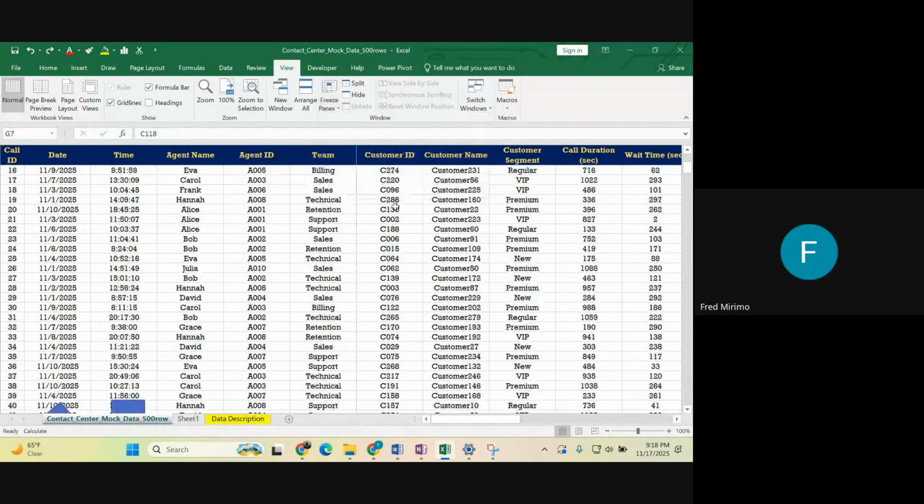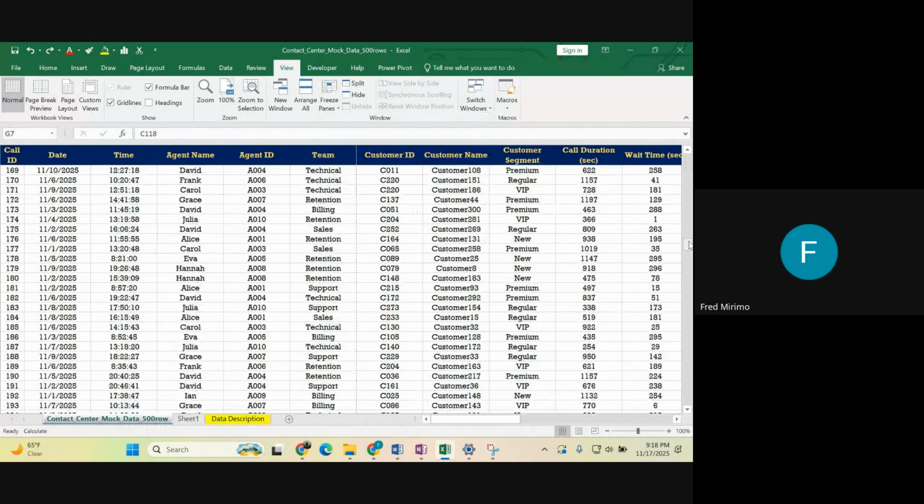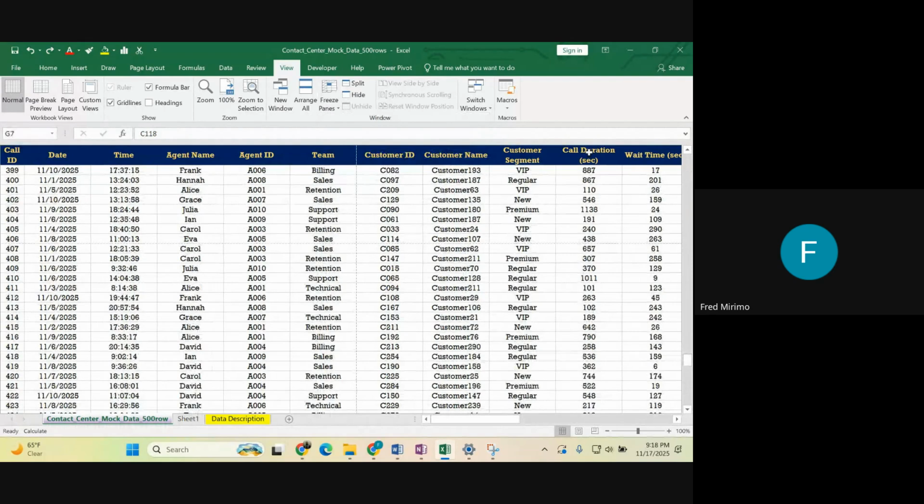So when I scroll downwards, yes, I can see all the other records, but I have visibility of the column fields, that is, the column headers.